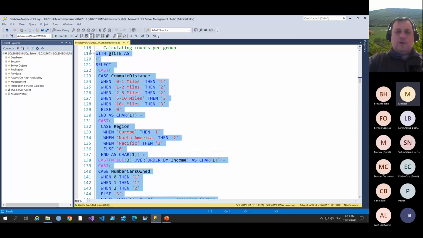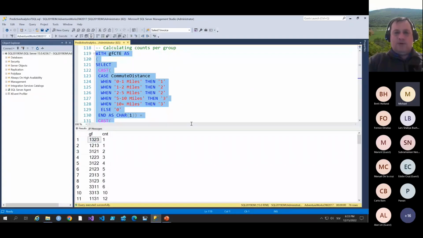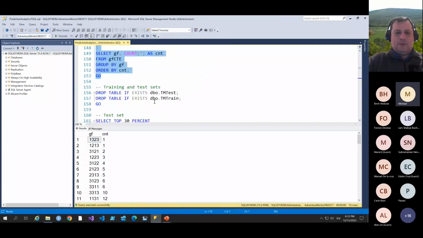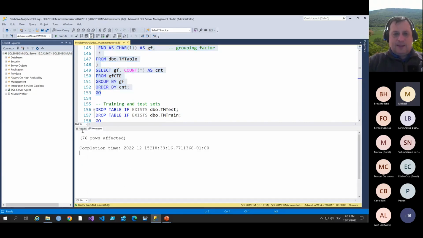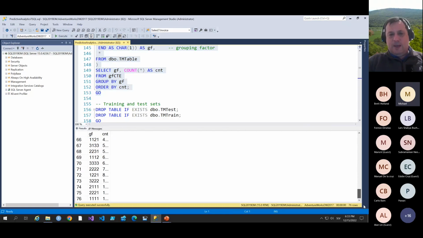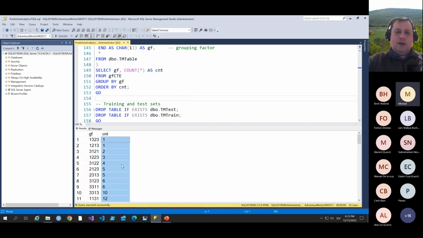So I will use in this case 4 input variables, and I'm grouping by group factor and ordering by count of cases. And I see that I get altogether 76 groups, ordered by count of cases. Most of them are useful. The first 10, or first 9, are probably too small, and predictions that I get from these groups I would probably disregard.